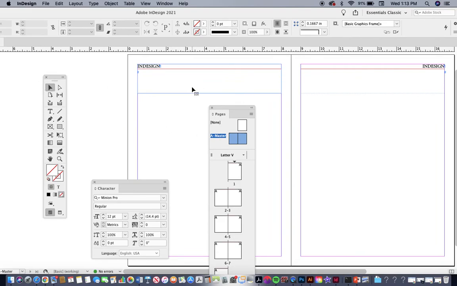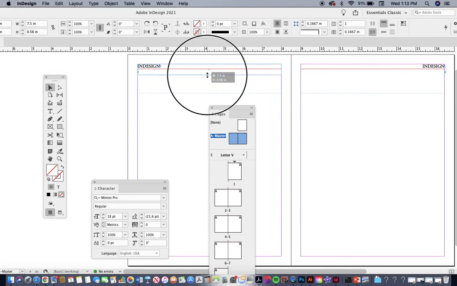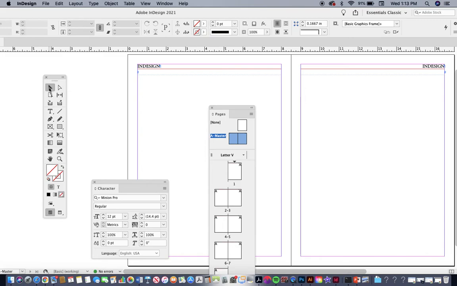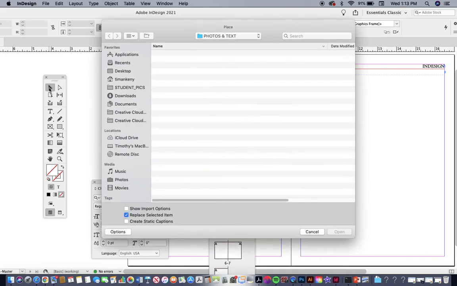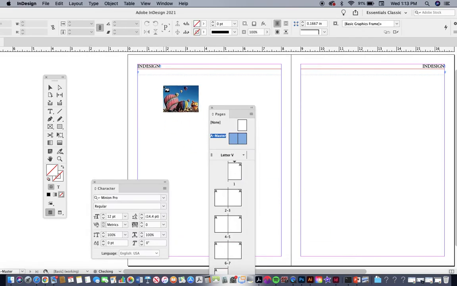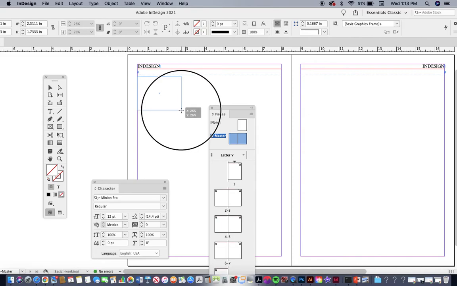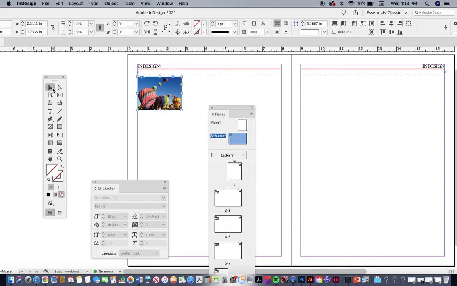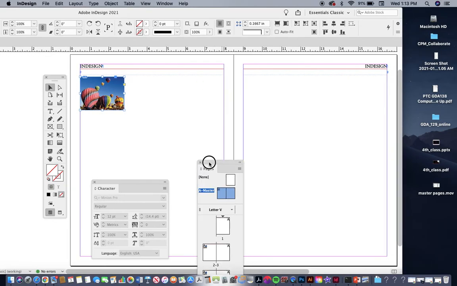Next I'm going to go ahead and throw an image underneath it. So on the left page, I'll hit Command D, grab an image, and drop that in there. And then I'll put one on the right page. So basically I'm just going to option drag this also like I did with the subhead.